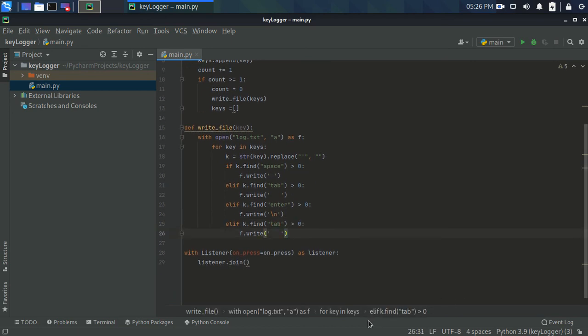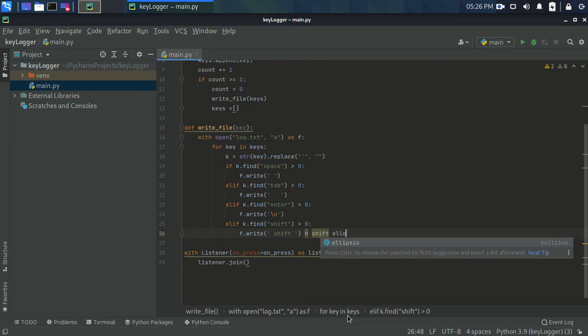Else if someone has pressed the shift key, call it as shift, space, shift, space, so we would know. So in the example that I have given before, it's going to be like this. We would know that E is definitely a capital.